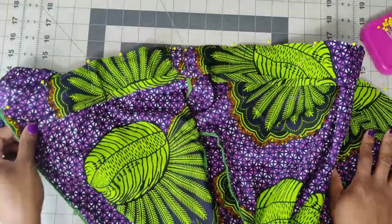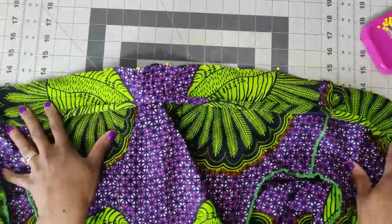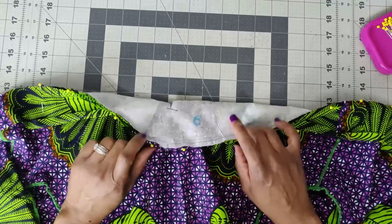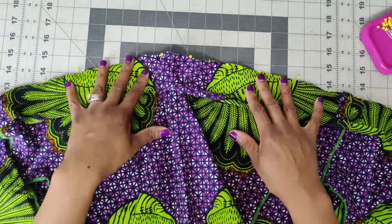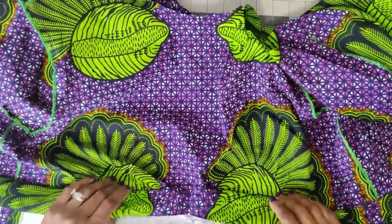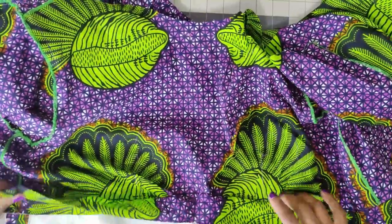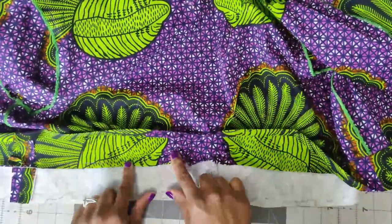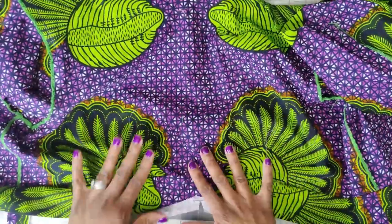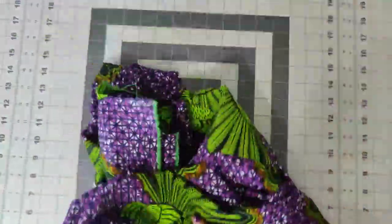Now using 5/8 of an inch seam allowance, you're going to backstitch at the beginning and at the end and press your seams down towards the midriff. So go ahead and do that. Okay, so now that I have attached my facing onto my midriff and pressed the seam down towards the midriff and pressed my facing down as well, you can put your top aside for just a moment.